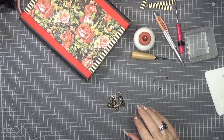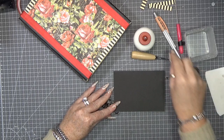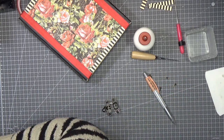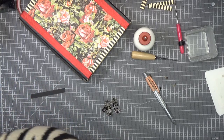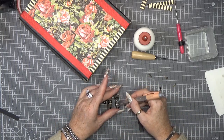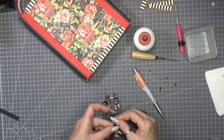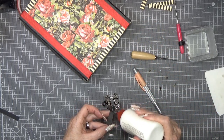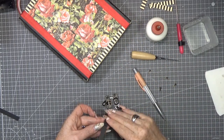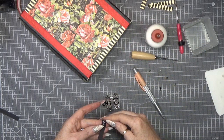grab just a leftover piece, let's grab some black, and I like to cut this in the same way, so it will fit in there. So I'm gonna cut this piece, and I need another one, and I'm gonna make, in between these little, where the brad is going to be in. So that is what I'm gonna fold down and make a little help piece. Okay, that is not a word, but okay, I'm just going to keep going, add a little glue inside.